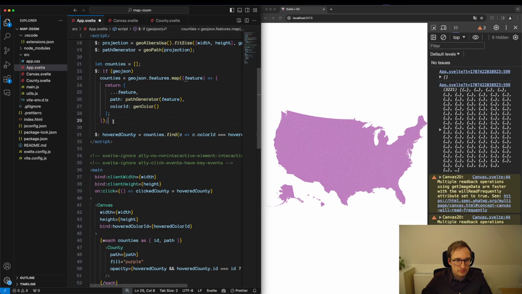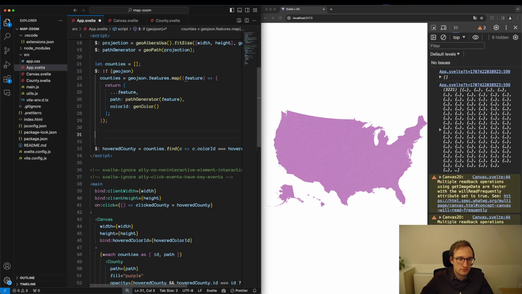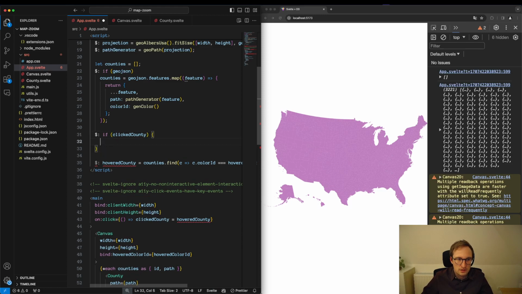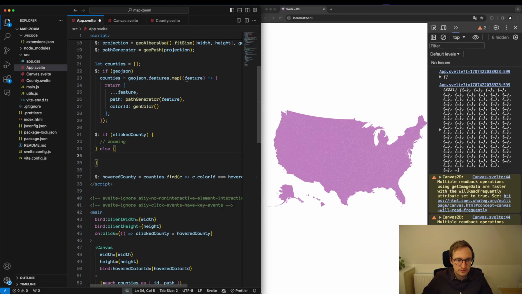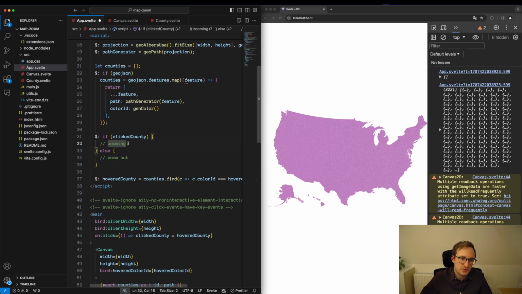And now, if there is a clicked county, we want to do the zooming. If not, we want to do the zoom out. So zoom in here, zoom out there.